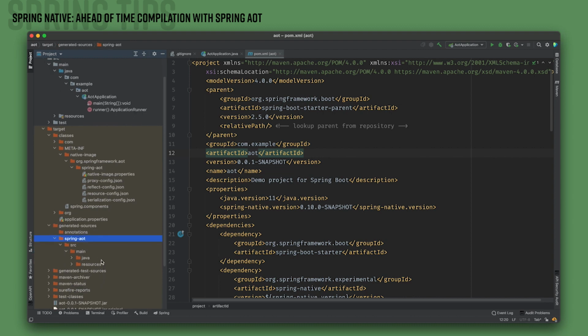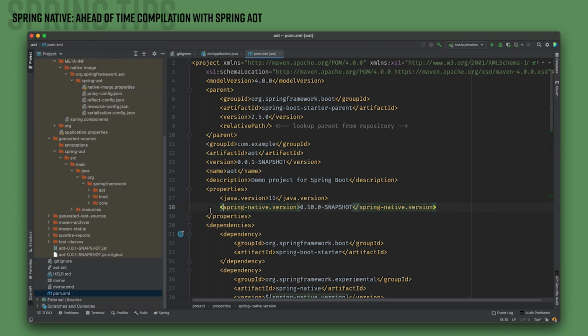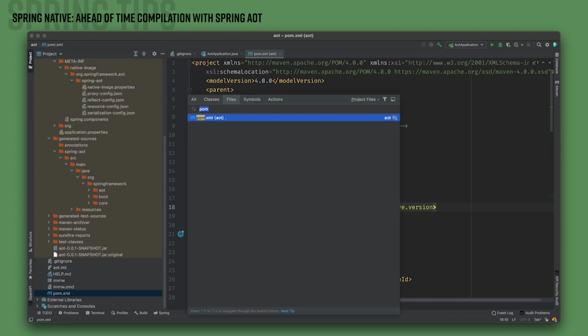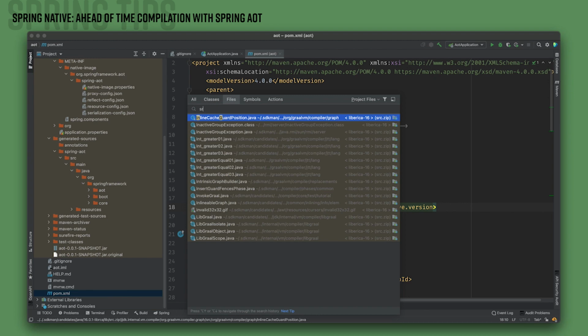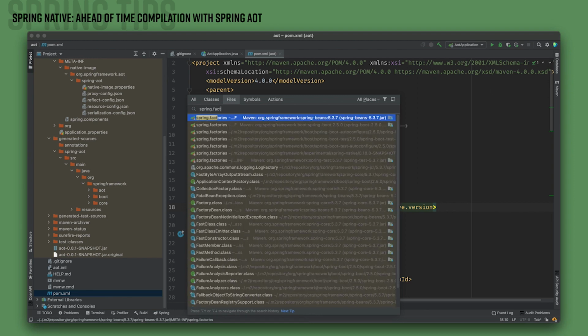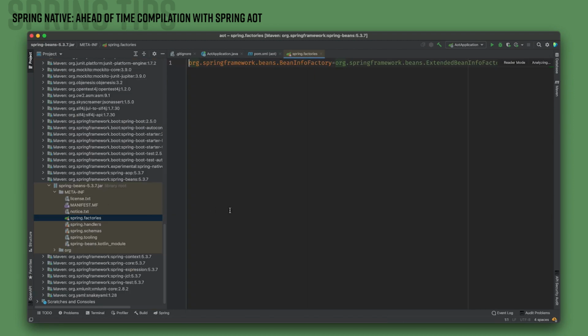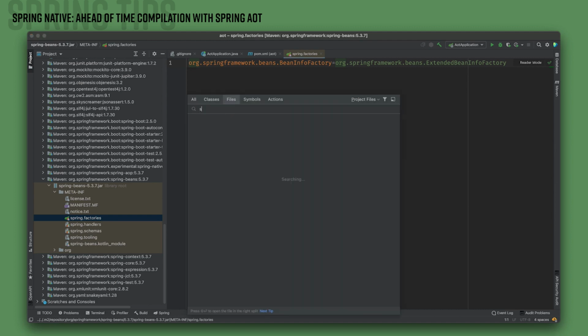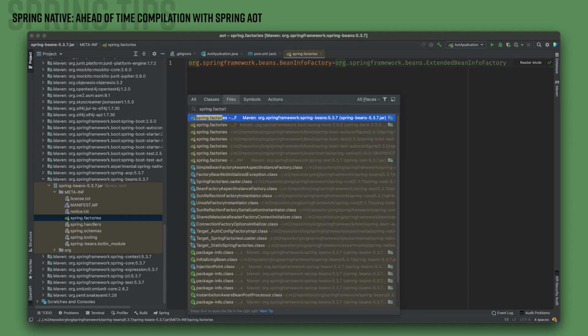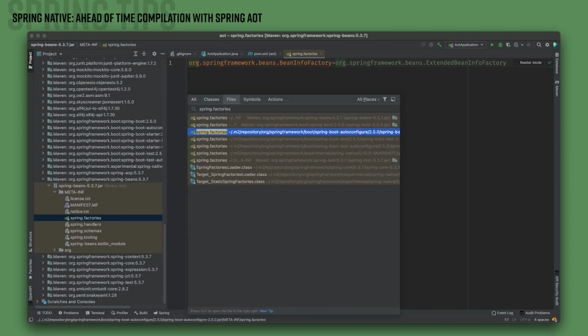And I think this is one of the most interesting parts of the AOT framework that we've set up here. Spring Native does transpilation for certain things. So you may know, if you've ever looked into the internals of Spring Boot, that there's a text file called spring.factories. And spring.factories is a service loader. Basically, it's a list of things that Spring will start up when the application starts up.